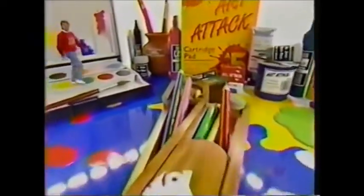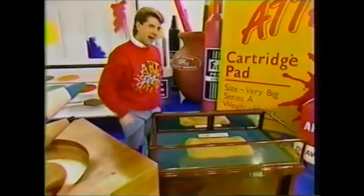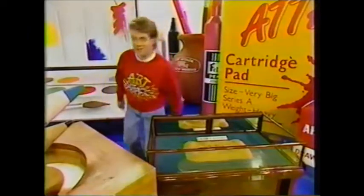Hello there, welcome once again to Art Attack, the big art show that gives your eyeballs a shock. How old do you think this prehistoric fossil is? 2 million years? 3 million years? 10 minutes old. Come and have a look at this.